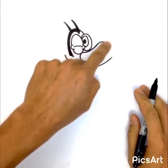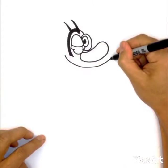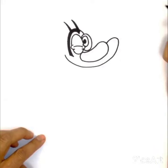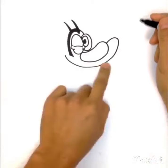Now this is going to curve back up and come back in towards the tip of the nose. So we're going to continue this line, go up, and then pull this right in to the tip of that nose. Let's go ahead and add some fangs.